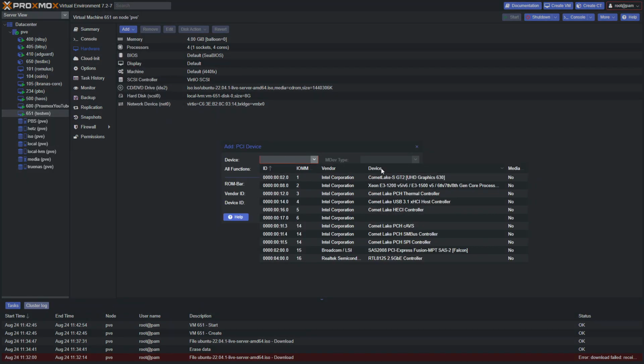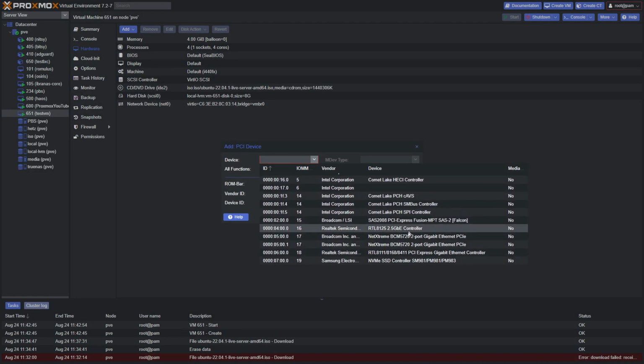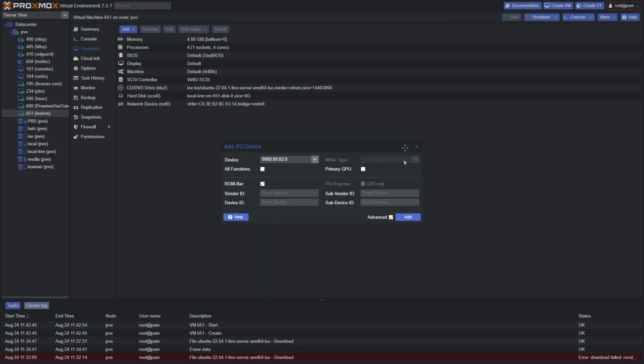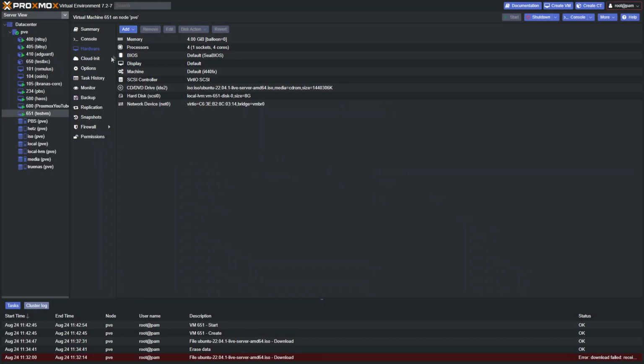If we go to device, here's all the devices currently plugged into my server. You can see we've got our network controllers, so we can, for example, pass through network controllers to something like a pfSense box. We then have our Intel built-in GPU. If you're running a Plex server, that might be something you might want to pass through, for example. Just a couple of things like that. It's all done in the UI, whereas with the LXC container, it's done a little bit differently. So wanted to show you guys that as well.